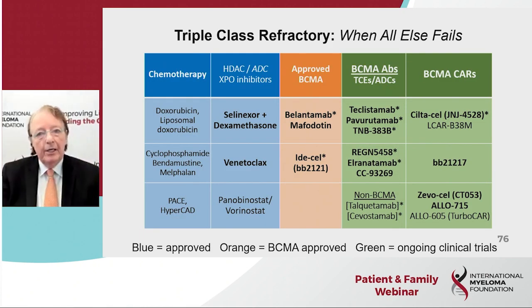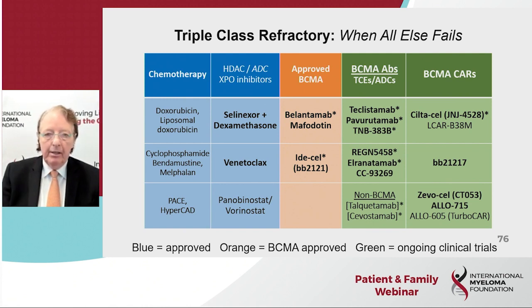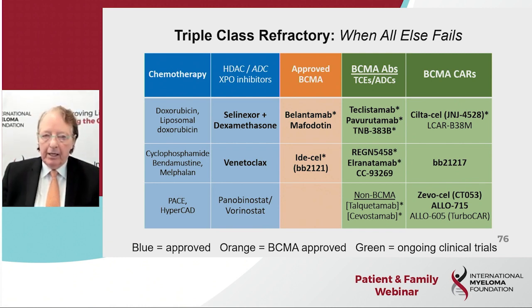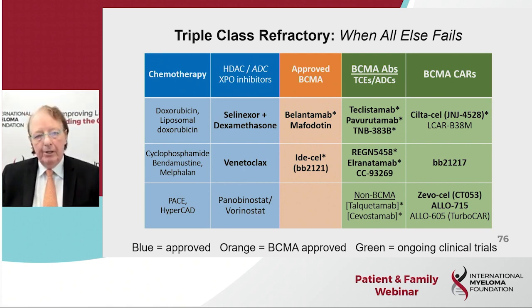And so in closing here, I'm just going to give one slide to indicate what you're going to be hearing about after the break, where obviously we have a number of new therapies which are indicated in blue here. But what is so exciting right now are the boxes which are in orange and in green. And these are the new immune therapies Tom Morton and Saad Usmani are going to talk to you about, what we call the cell therapies, mostly this CAR T, and then the monoclonal antibodies, for example, the bispecifics such as teclistamab, which is at the top of that green panel, and then over on the right, you'll see the different types of CAR T therapies. And so very exciting therapies that will really move us into a whole new era of myeloma therapy, I believe.